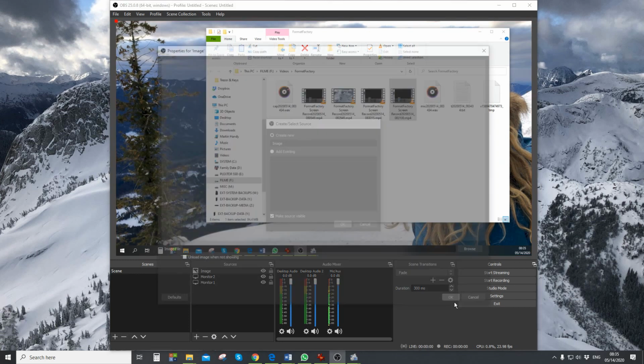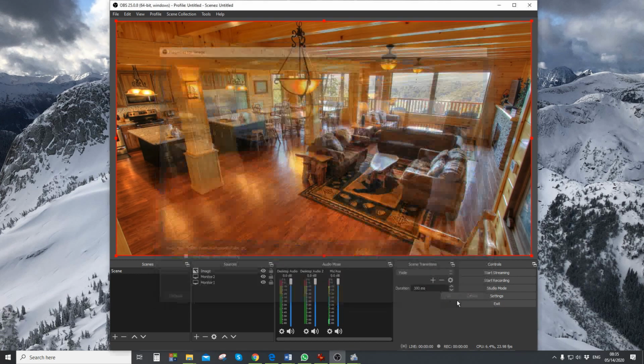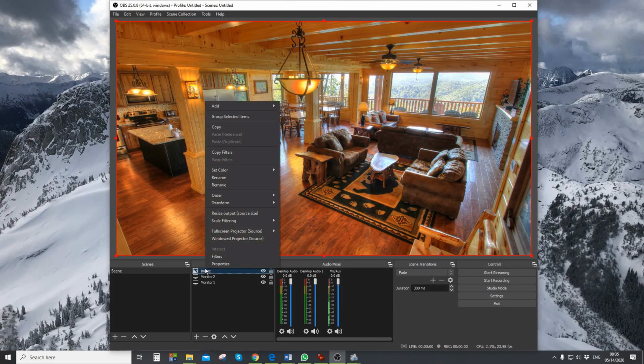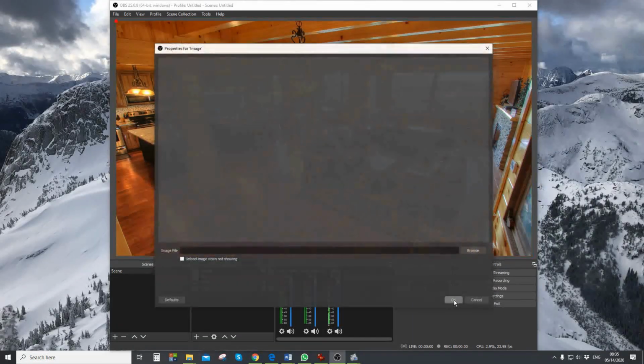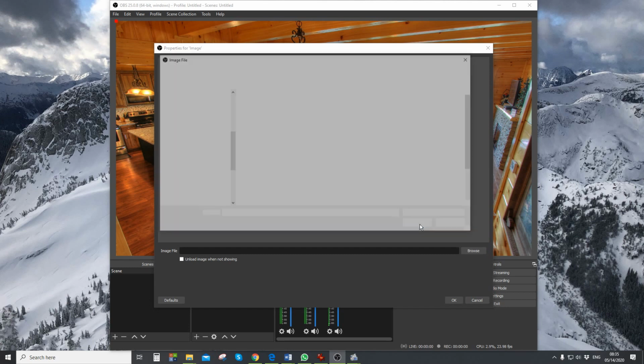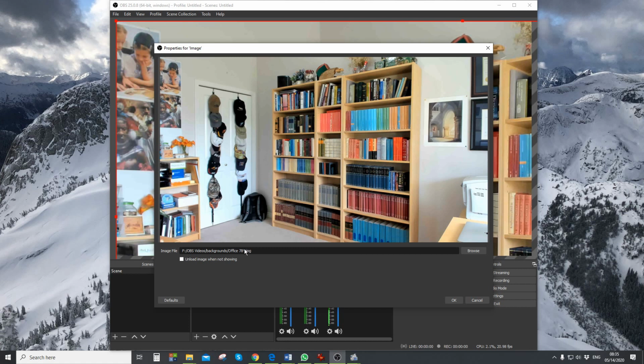And then let's add some images here. I'll add the cabin right there. I have to rename that. Call it cabin. And let's add some more images. I'll add my office here. That's 78 degrees.